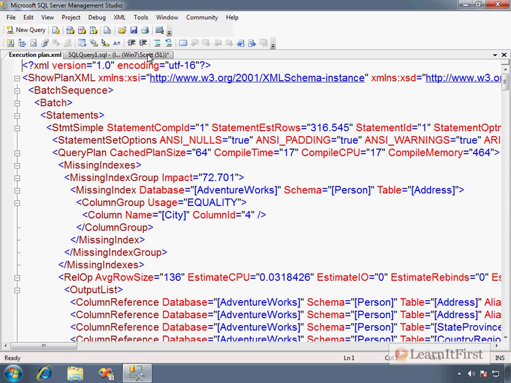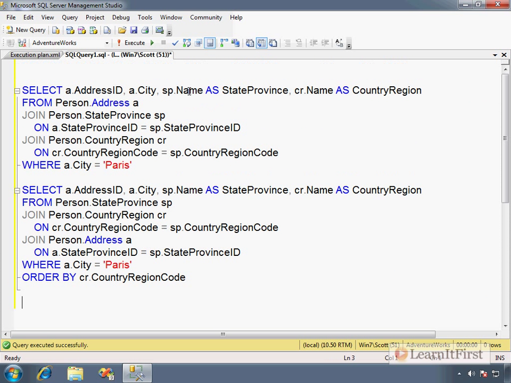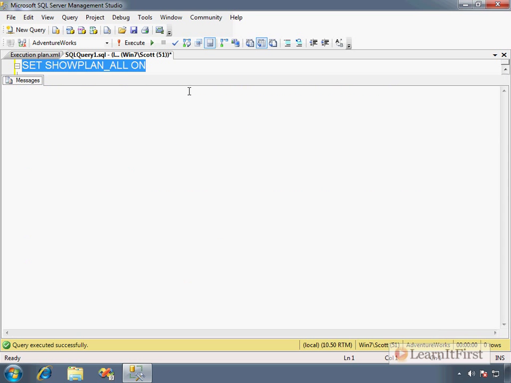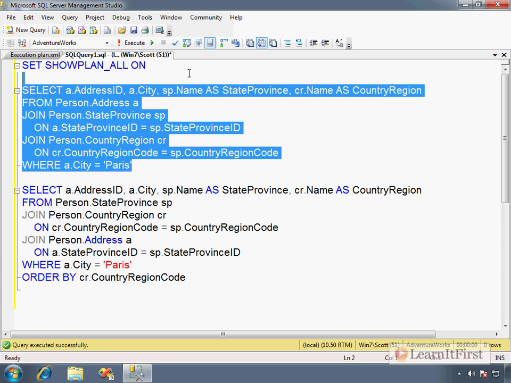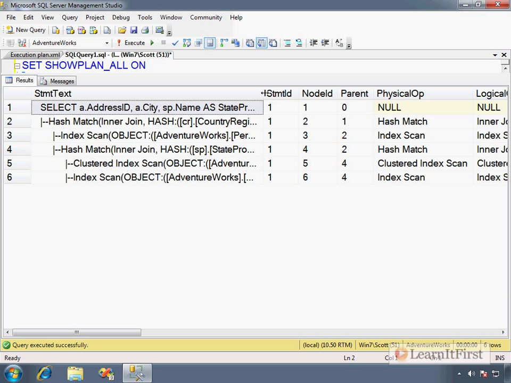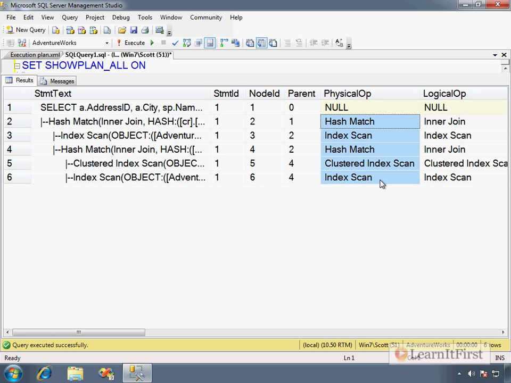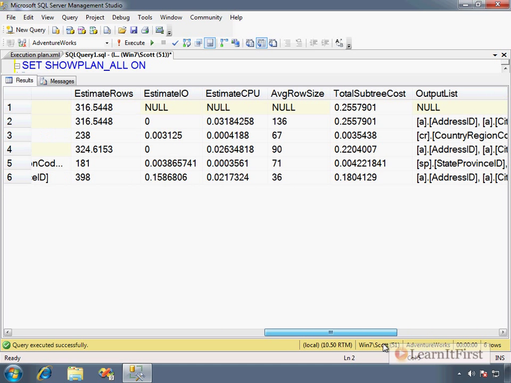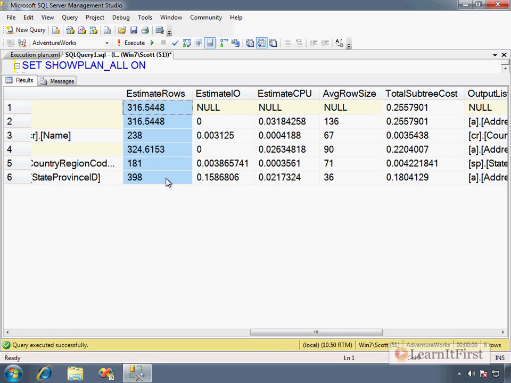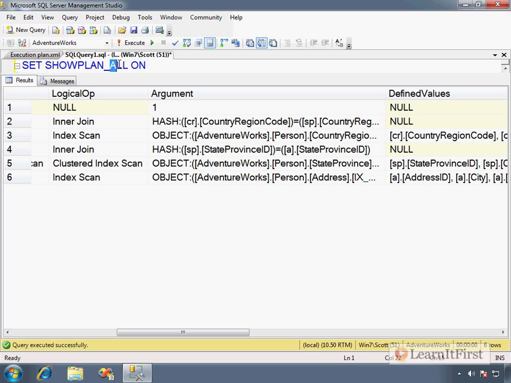The show plan, in case you wanted to do that programmatically, one of the things you can do is say, I want to do show plan. And there's a couple of different show plans. We can do show plan all. And I set that on. And so when I run this query now, it shows me the execution plan in a result set format. And so I can see the operations. You could just kind of use that to say, hey, I want to see the rows and things like that. So show plan, and then you have your show plan XML that you could turn on instead of that.